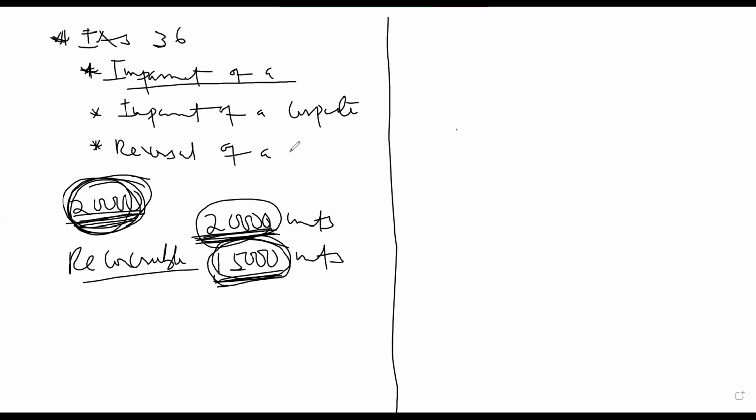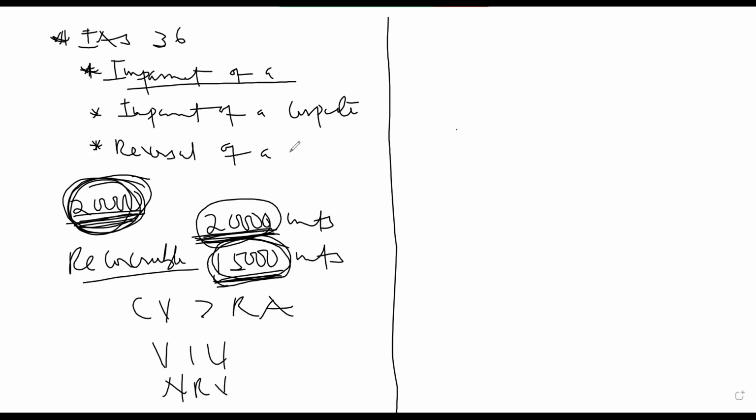When do we say there is an impairment loss? We say there is an impairment loss when the carrying value is greater than the recoverable amount. What do we call the recoverable amount? It is the amount that the company is going to get from the asset, either through sale or continual use. Recoverable amount is the value or the benefit that the company is going to be getting from the asset, either through continual use or through a sale. But the recoverable amount will always be the higher of the value in use or the net realizable value.